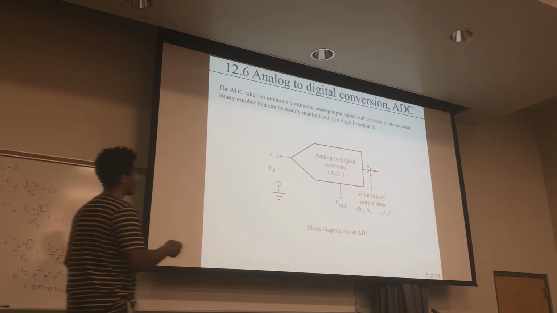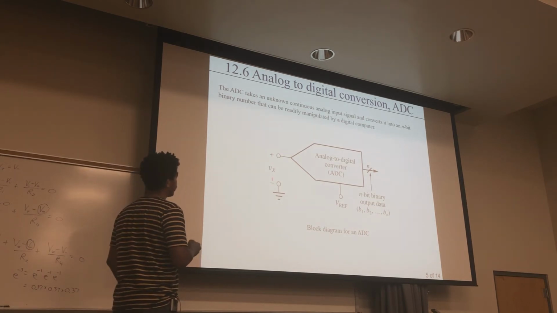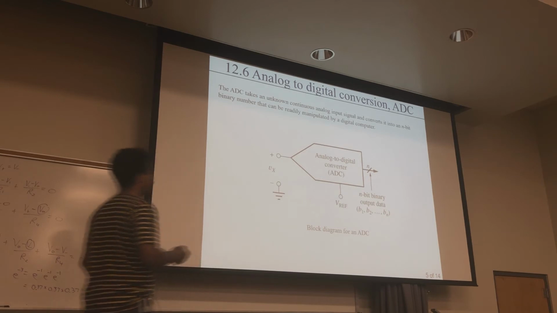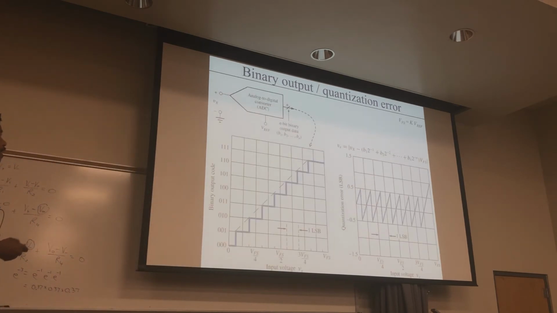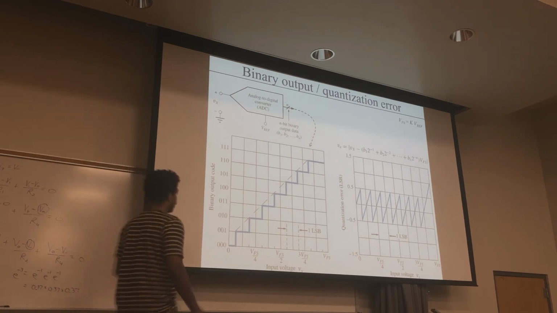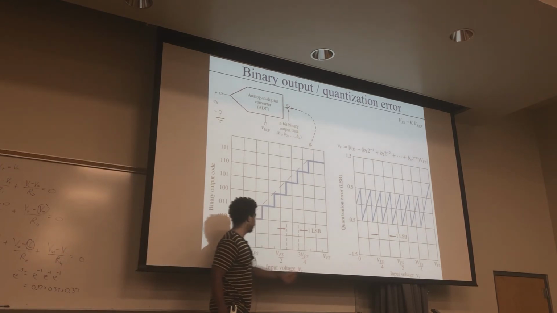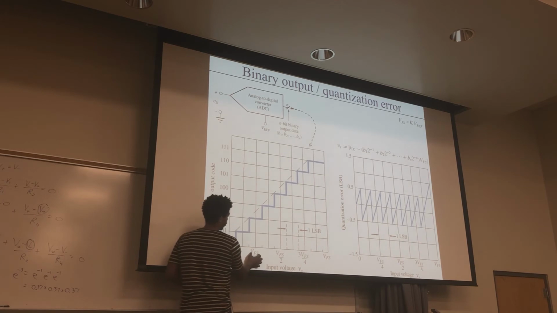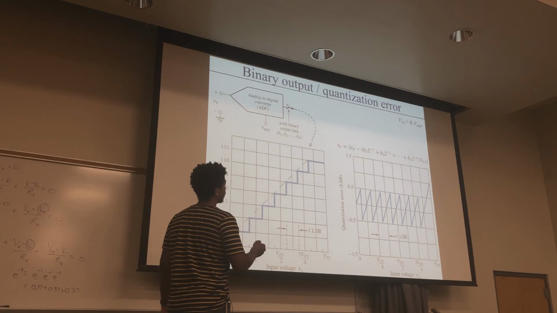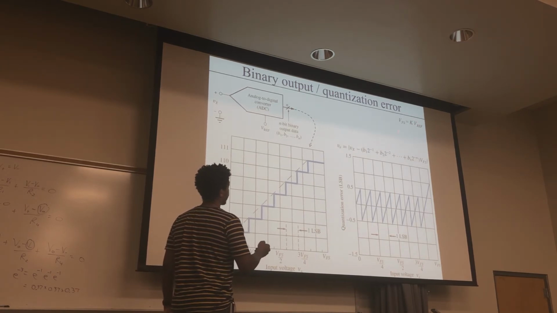So here's the block diagram of this. Here's the input, this Vx. It goes in here, has some reference voltage on this block, and outputs the binary numbers. Okay, and we'll look at different kinds of forms today. So here's what the ideal case looks like. Here's the input voltage Vx, right? And remember what full scale means. Full scale is whatever this amplification factor, this gain factor is, times your V reference, and that's your full scale.